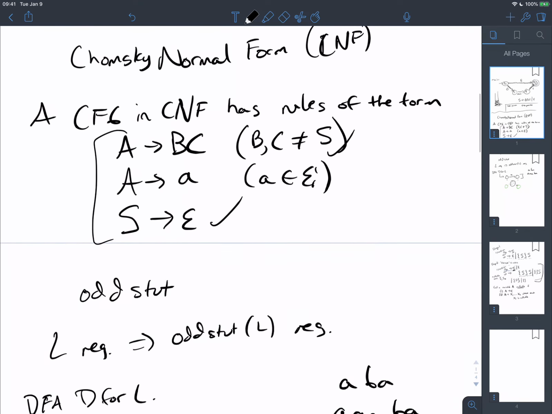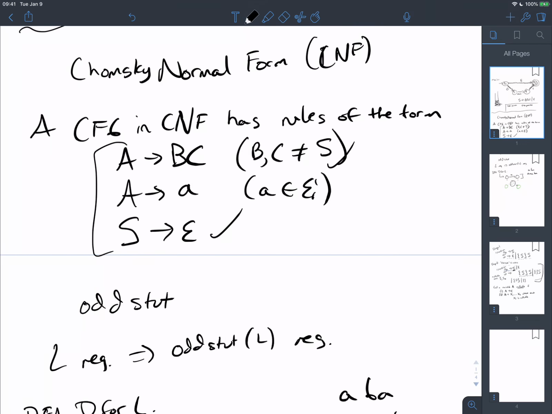So because of this, we can't have that situation where we have a long string and then a whole bunch of variables just collapse the string by going to empty. So anytime I apply a rule like this, I make more variables. Because these two variables on the right-hand side are not the start variable, they cannot possibly go away, which means that each one of them must make something of the final string. And so therefore, the number of rules I need to apply is actually a lot fewer than maybe if the grammar was not in Chomsky normal form.